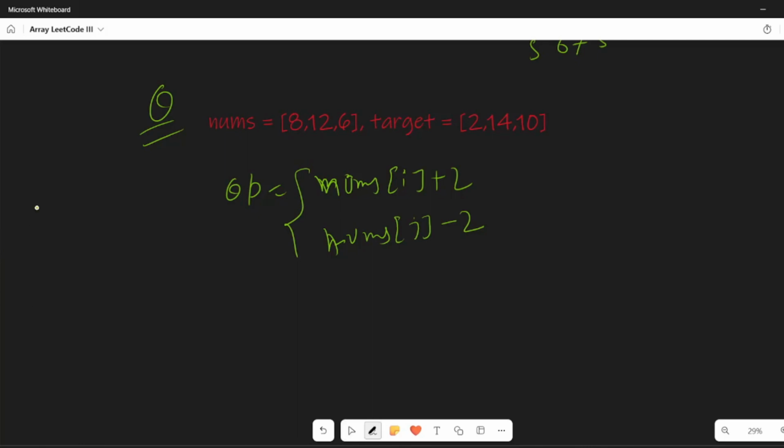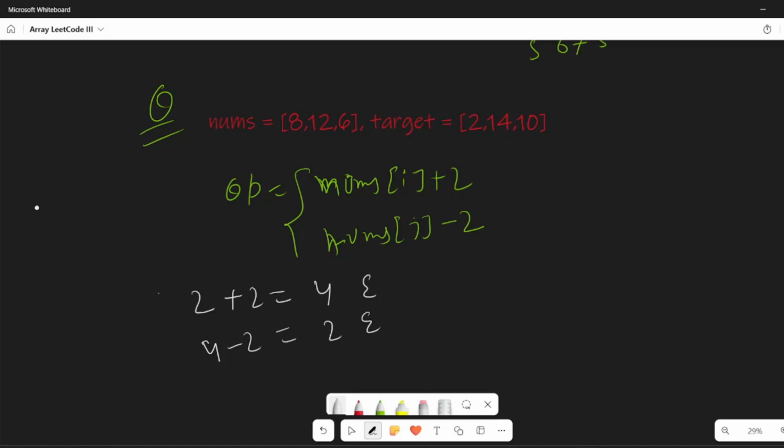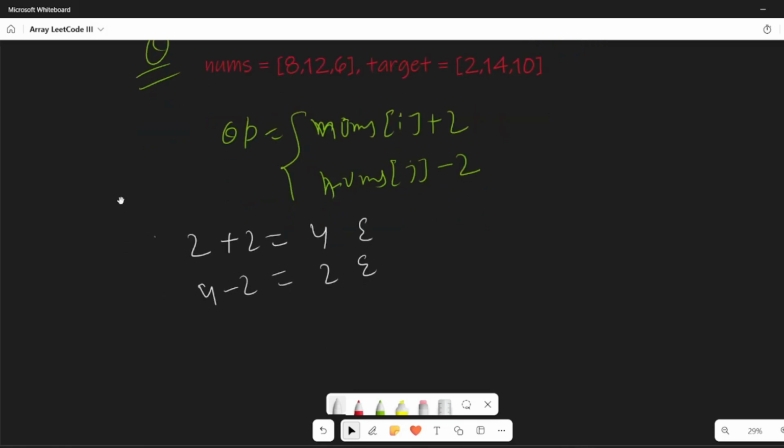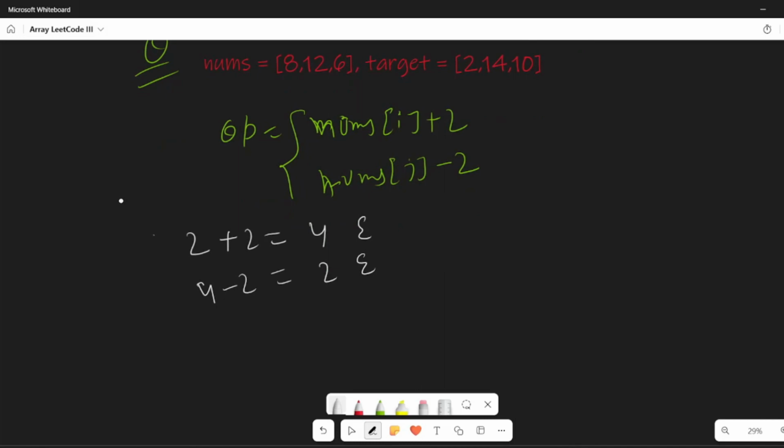Can you observe one thing? Suppose you have any even number. If you add 2 to it, it becomes, say, 4, which is again an even number. And if you subtract 2 from an even number, we again get an even number. You can try with any even number. Even and odd are in alternate manner, so if you plus 2 you get the other parity, and if you do minus 2 you get back to the previous parity. Similarly for odd also.